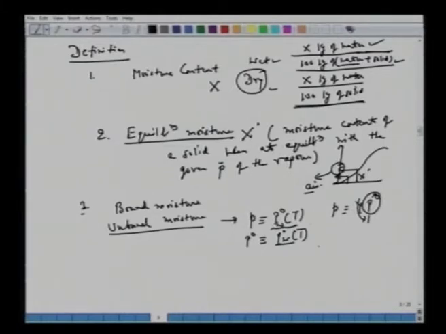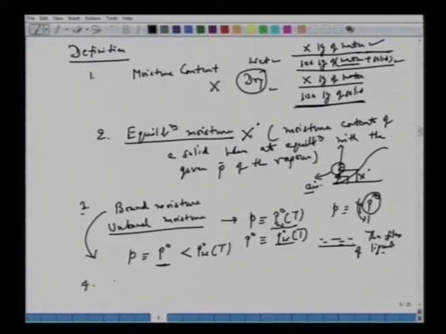So this will happen when there is a thin film of liquid. Once the whole surface gets dried up, and we're talking of moisture driven off from the pores or capillaries, there it happens that the partial pressure, let's say this is equal to P0, but this P0 will now be less than the vapor pressure of pure water. So now we are talking of some capillary effect, etc.